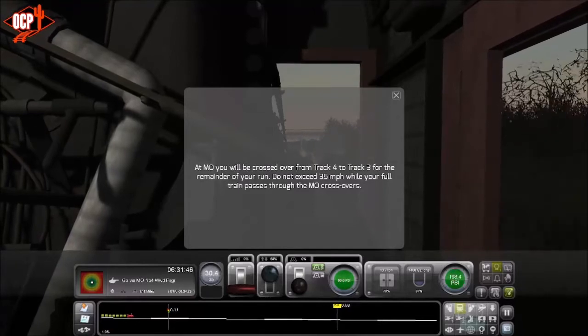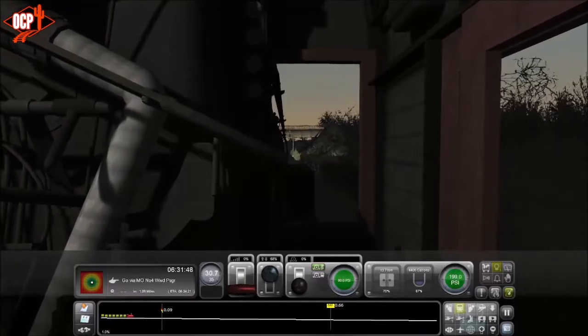Not exceed 35 miles an hour while your full train passes through the ML crossovers. Okay.